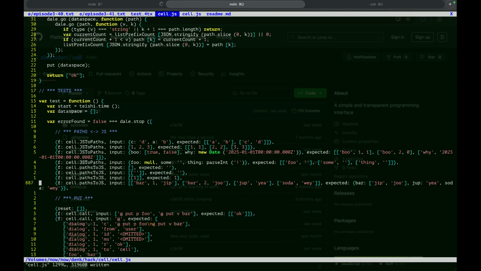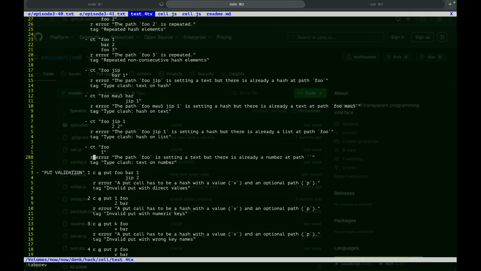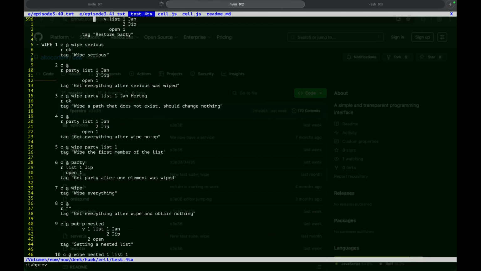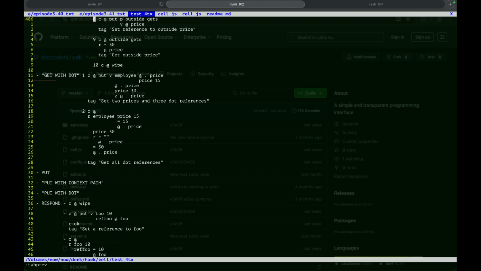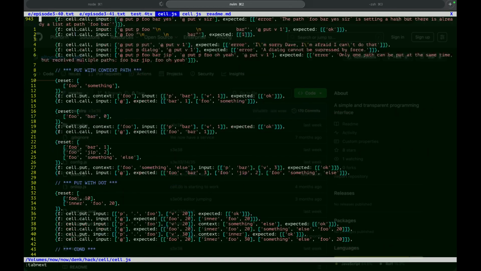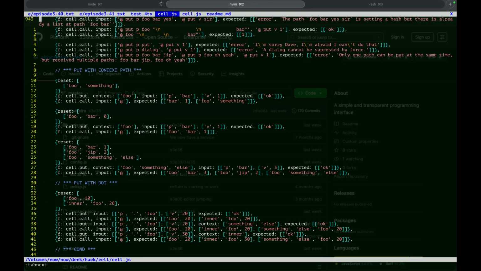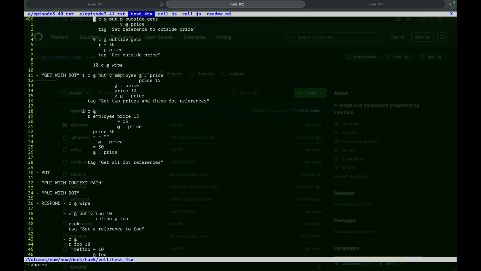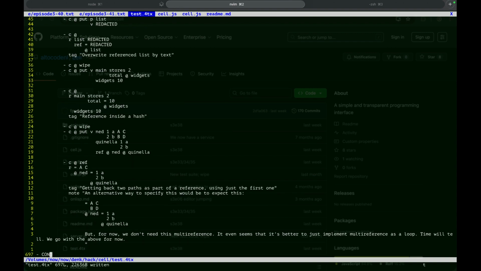Yes. So how are we going to test? Because I can continue with the put, but I have some doubts about where I want put to work the way it does right now. Because what did I do? I did put validation, get and put, wipe, get with context, yeah, and then put. That's a put with context path. These are the ones that are missing. And then respond. I did it. And then we have what? Cond, like this.